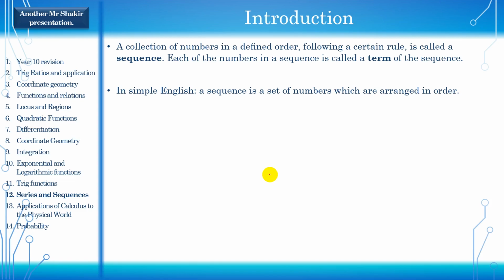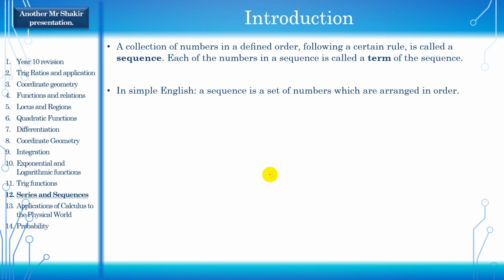For example, if I said to you 1, 3, 5, 7, and you can see I'm saying the odd numbers, right? It's very easy to see it's a sequence because you can figure out the next number. It's going to be 9. 1, 3, 5, 7, 9. Similarly, if I said to you the squared numbers, for example, 1, 4, 9, we can kind of see the sequence is probably the numbers which are squared numbers, and the next number is going to be 16.